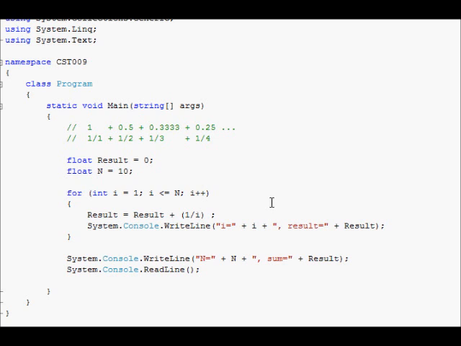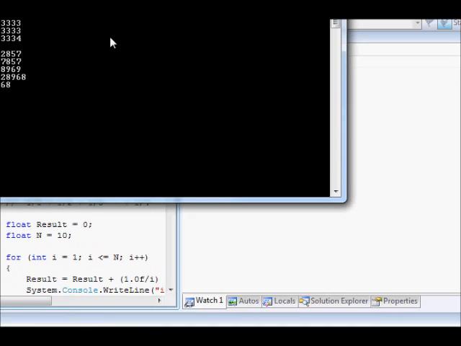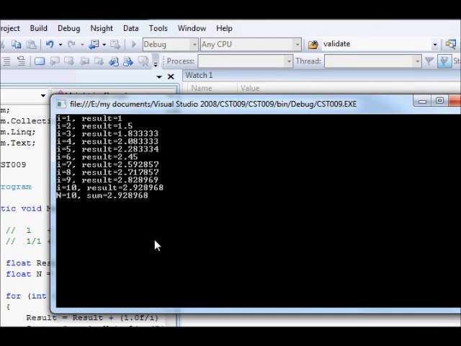You need to make the compiler understand that this is not an integer division. So you need to add 0.0f over here, and this should solve the issue for you. So now this is a floating point number divided by an integer number. Let's run this, and you now find the correct answer.